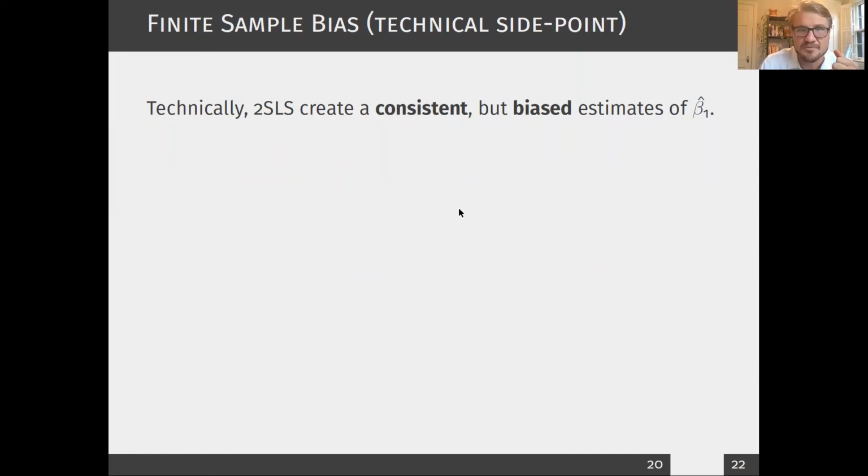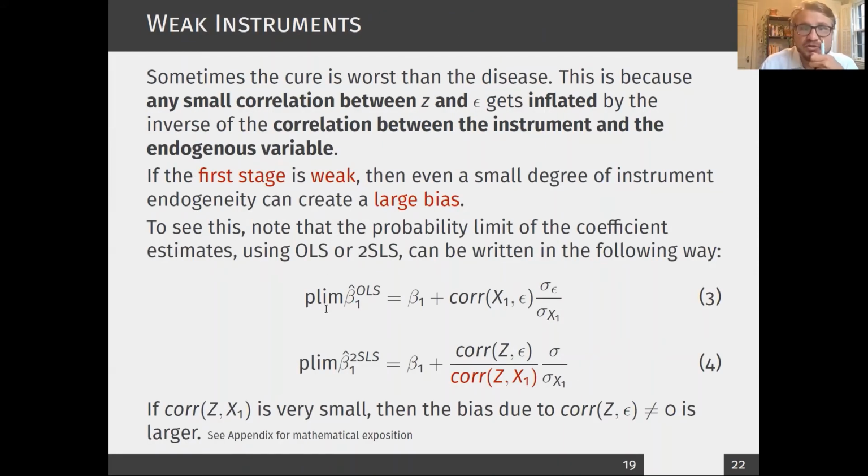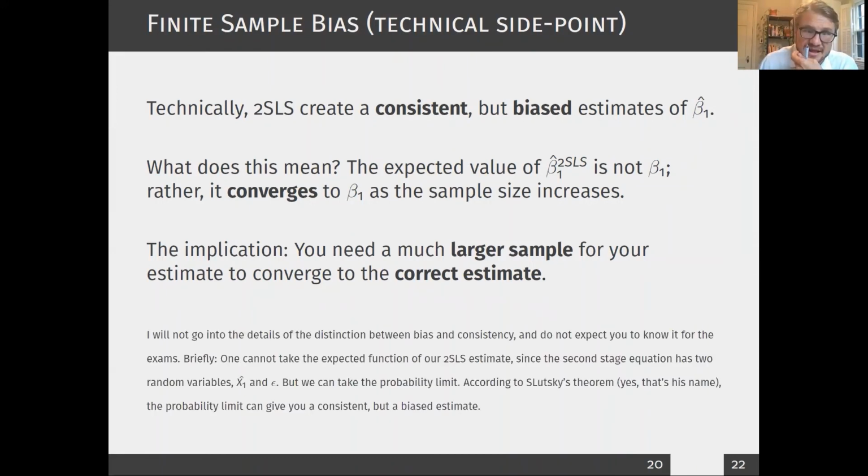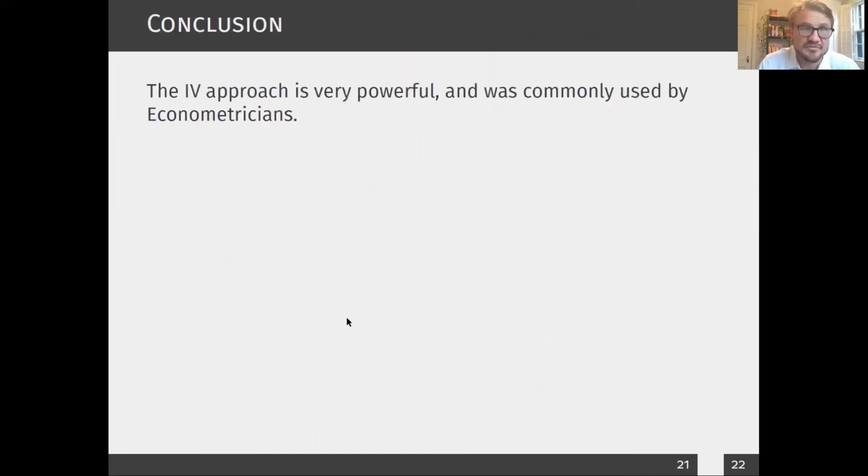And this is why we talk about the probability limit. You can't talk about the expected value, but you can talk about the probability limit. The probability that it is the true estimate gets higher and higher as the sample size increases. But that means that you could have bias in a small sample. This is in the appendix, and there's a small footnote here that you can read more about if you want. How large is large enough? We don't really know, which is why there could be substantial risk and problems with using this instrumental variable approach.